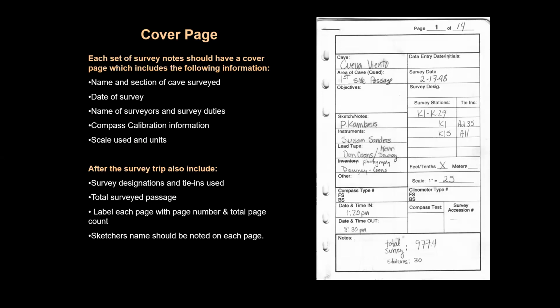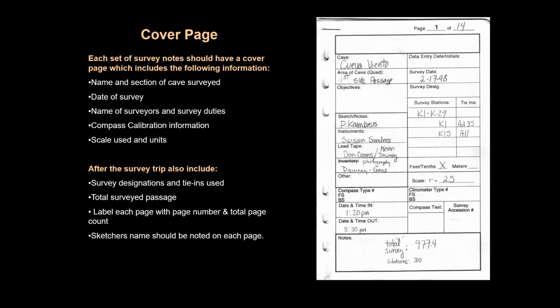If it's a survey project that's been going on for 60 years, and there are some of those out there, this data is critical because it's historical data about the cave. It tells a lot about how the survey was done. If there was a problem, you could say, who are the surveyors? Who do I need to go yell at? Or I need to go talk to somebody and ask, like the sketcher, what the heck were you doing here? So this is metadata. It's data about data, but it's important.